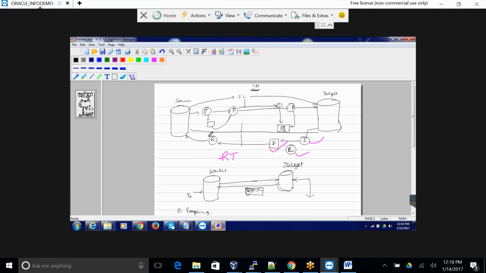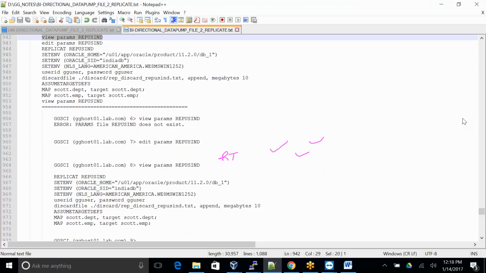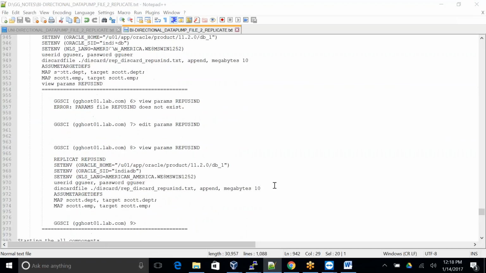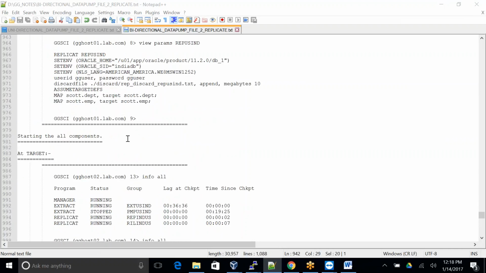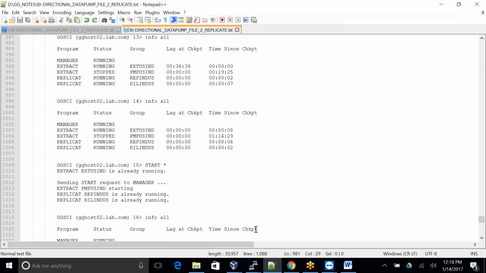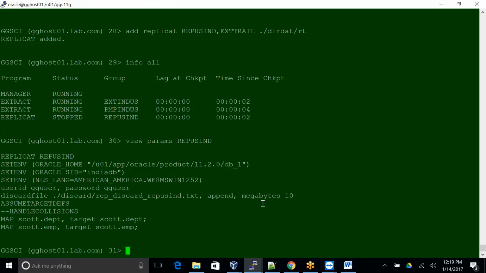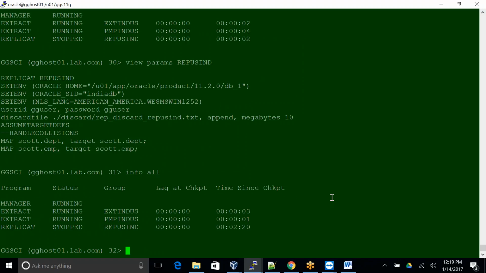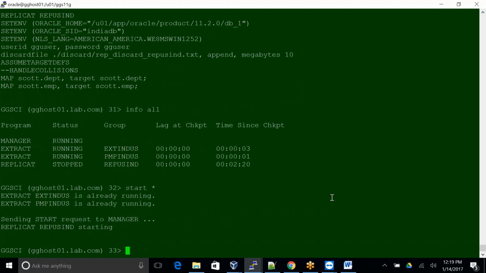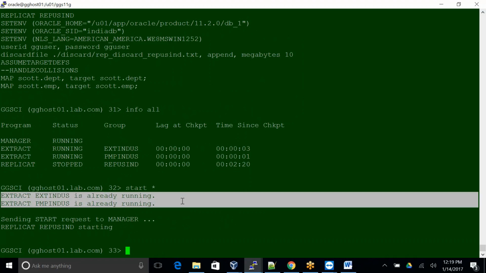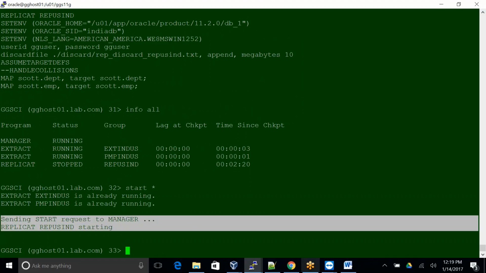Now I need to start the replicate process. Here we used start all; either way is okay. Info all, except replicate, everything is in started position. So I'm using start all, or you can use replicat specifically. It clearly said that the others are already running, so it started only this one.